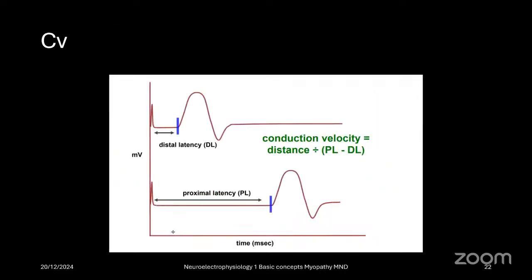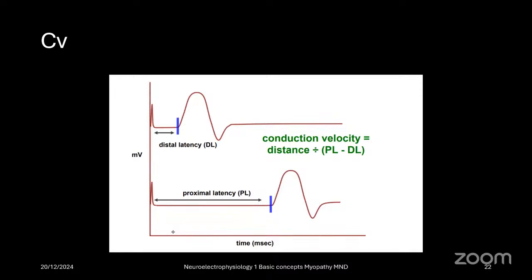So nerve conduction velocity, how do we calculate? It is equal to the distance between the 2 anodes or 2 cathodes, proximal and distal, divided by the proximal latency, that is depicted here, minus the distal latency. You usually don't calculate. What is important for the technician or the resident is the measurement of the distance. You should be perfect. If you do it correctly, then you get nerve conduction velocity correctly. That is calculated by the machine automatically. So what you feed is only the distance.